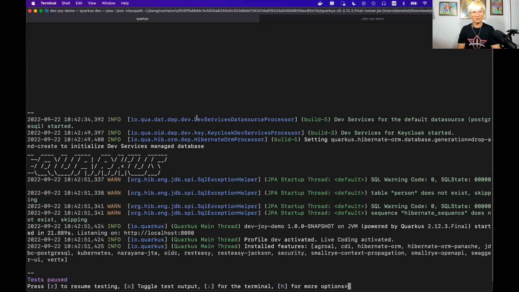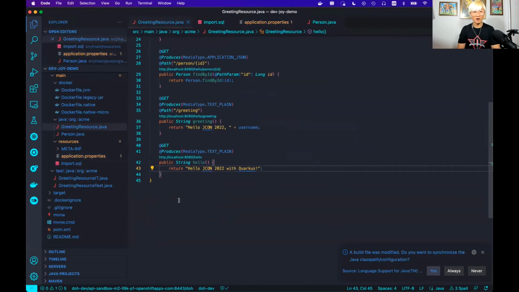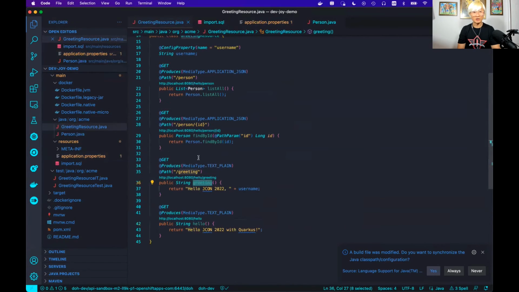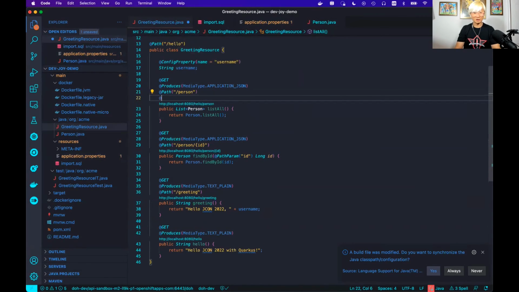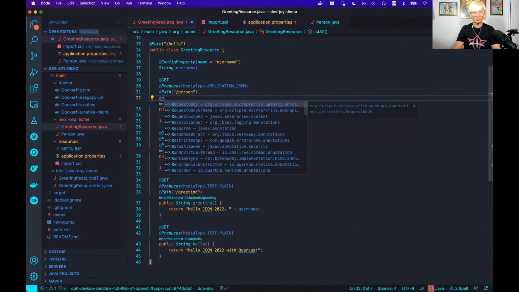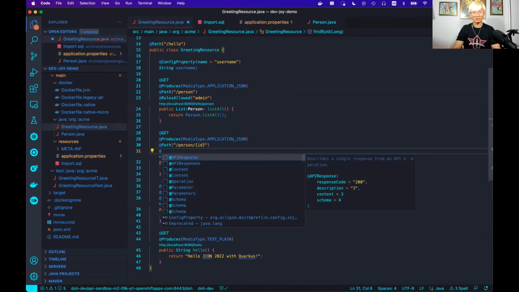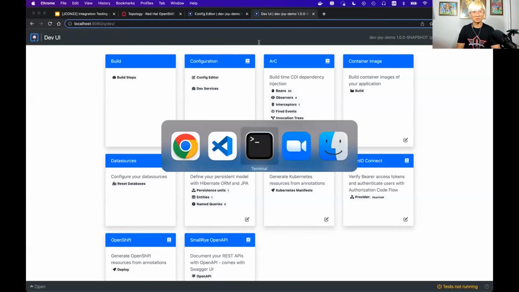And then I'm going to add a few more things. For example, back in the application, I'm going to allow anyone to access my hello REST API and greeting. However, I need to allow only the admin role, for example here, to access the whole data, and only the user role can access the specific data. Okay, I just save the file and go back to the terminal.